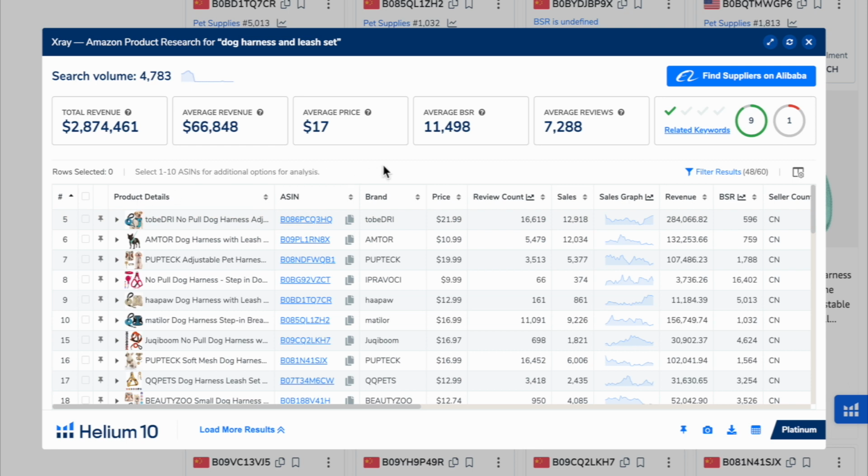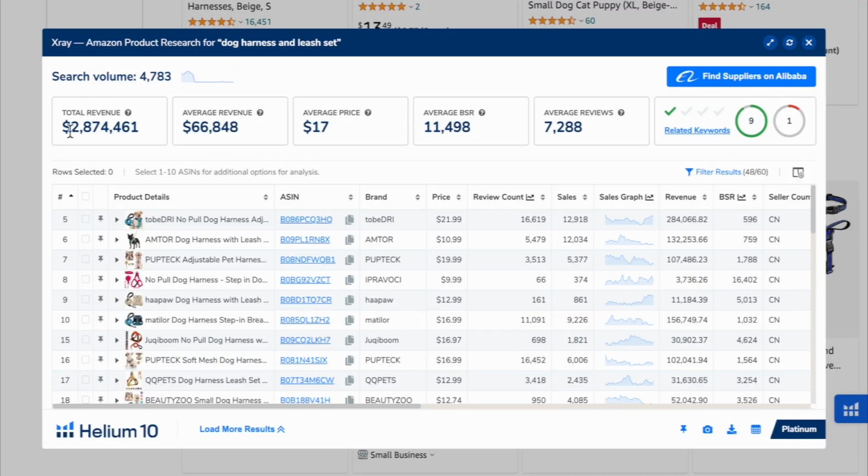Now it does look a little competitive. So I always look here as well. This says the nine of the top 10 products have a revenue of 5,000. But this says one of the top 10 products or the sellers have 75 or lower reviews. Now I like to go, at least 3 players have under maybe 100 to 200 reviews. And that means that I am able to compete in this niche.